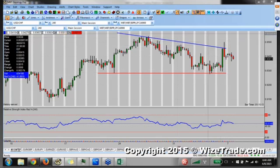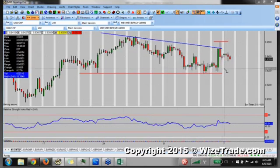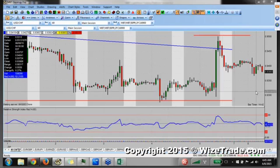So for right now, as long as we stay below 95, this thing's bearish. I mean, it's bearish as long as we stay below 95, or whatever the high is here. Yeah, 95. Now support is going to be at 92.80, and if we break through that, that's really going to make it bearish. But for right now, that's a 4-hour chart. So we'll just call it 93.65 and resistance 94.20.